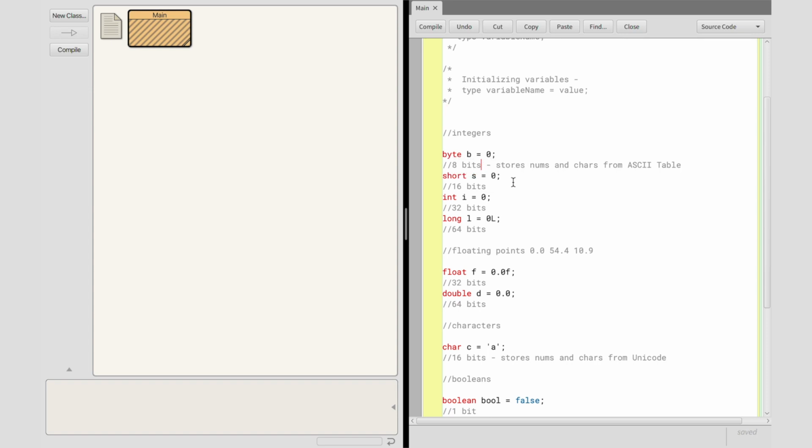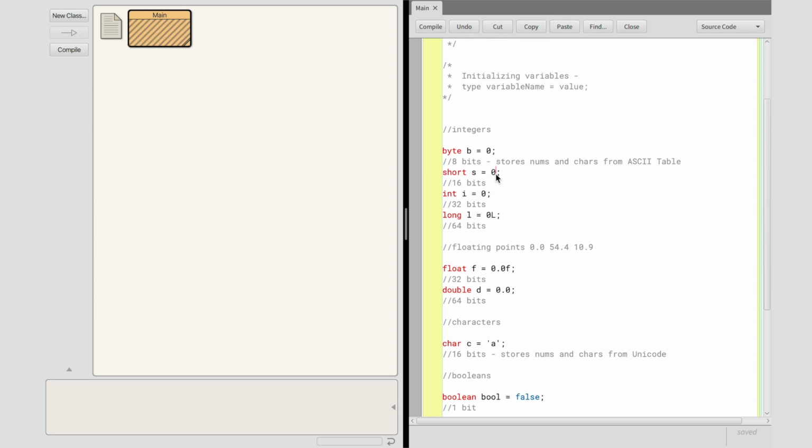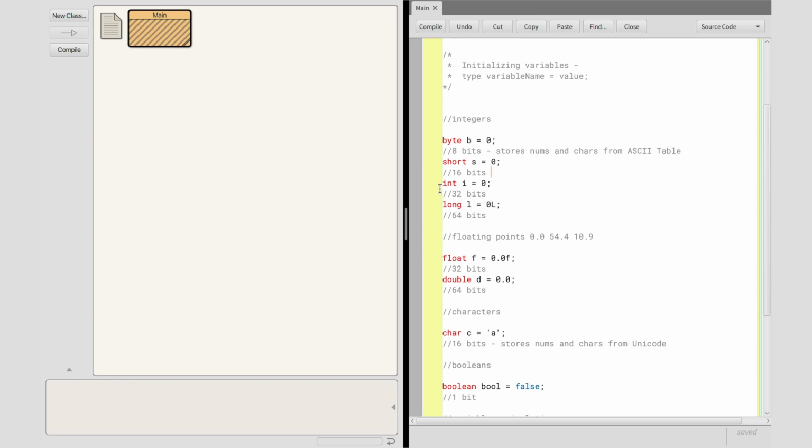So all you need to know for bitwise is that bits has to do with how much that actual type of variable can store. Next we have shorts, which are essentially basic numbers, and it's 16 bits of storage per short. So you can store 0, 1, 10, 100 in a short, just as long as the short doesn't exceed 16 bits. And we'll discuss that in a bit. Next we have ints. So ints are essentially a whole integer. So 0, 1, or 10, 100, 10,000. These are all integers that can be stored in an int.